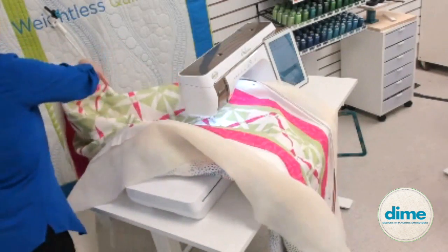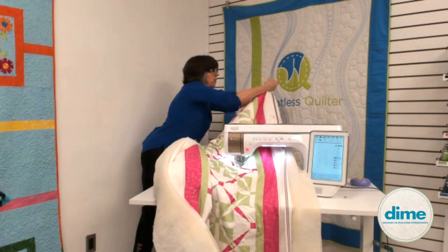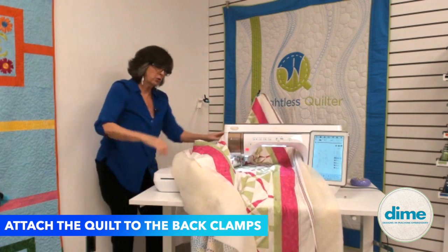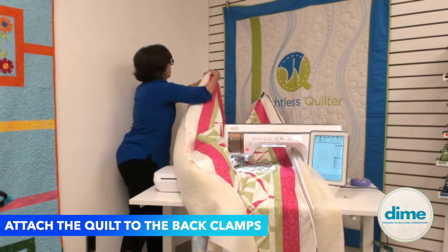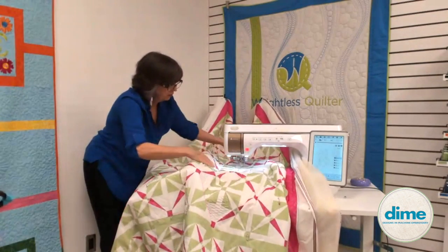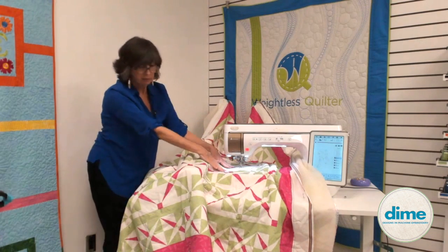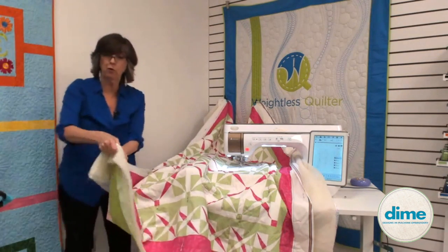And now I'm going to walk behind the machine or just access these flex poles that are in the back of the machine. And you're going to start embroidering in the center of the quilt. So we just want to get this attached to those fabric clamps in the back. And now I can concentrate on the sewing field that is going to be positioned right under the needle. And I have a template in place. I have a lot of excess fabric here in the foreground.